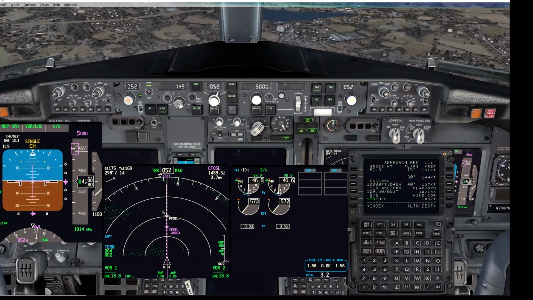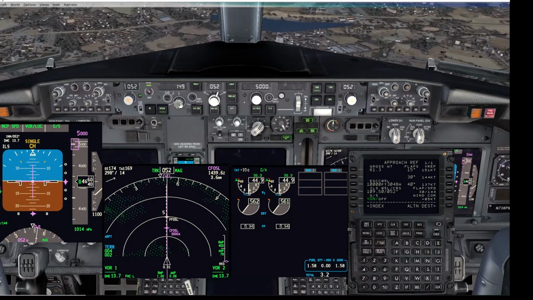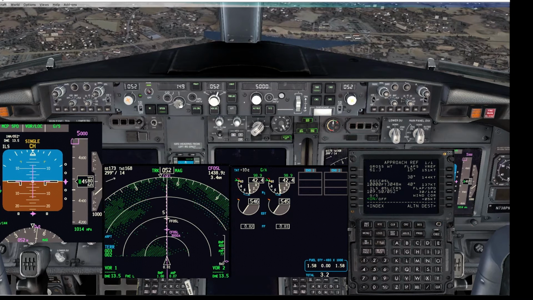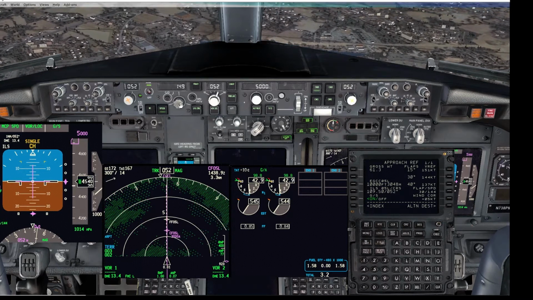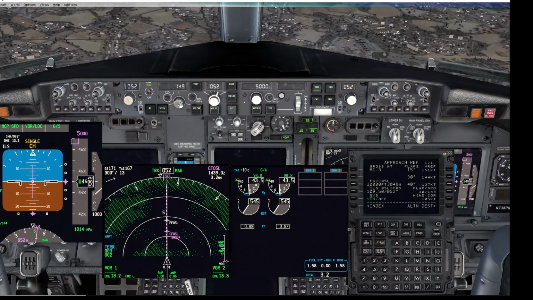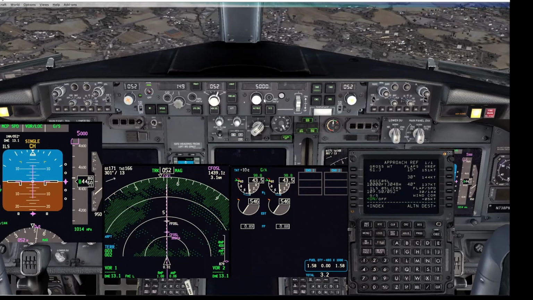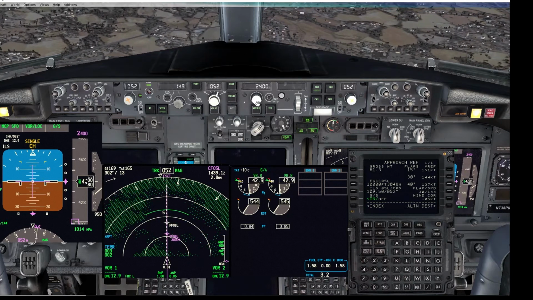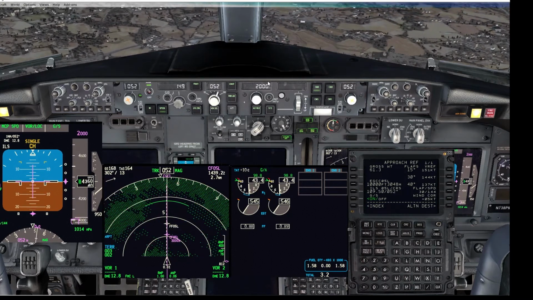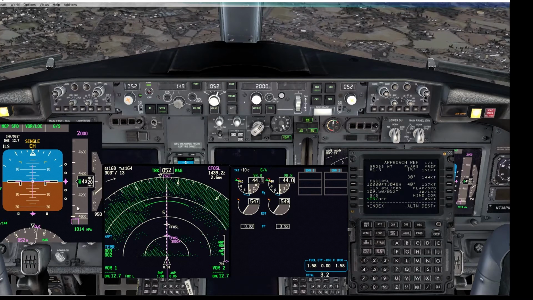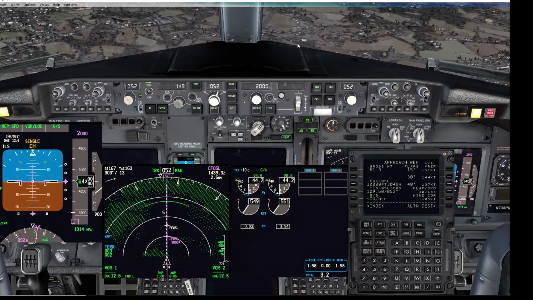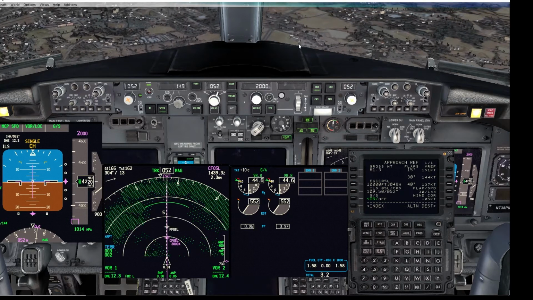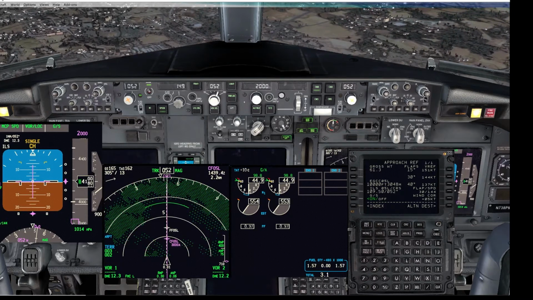Two ways to get ourselves out of this: either to press TOGA or to disconnect the autopilot and cycle the flight directors off and back on. So in this first demonstration, we'll just assume for the purposes here, the missed approach altitude is 2,000 feet. So even though now this is below the altitude that we're at, we're just going to simulate a go around. So maybe told to go around by air traffic control.